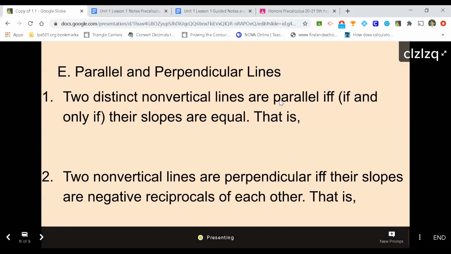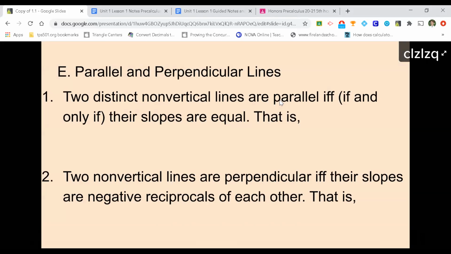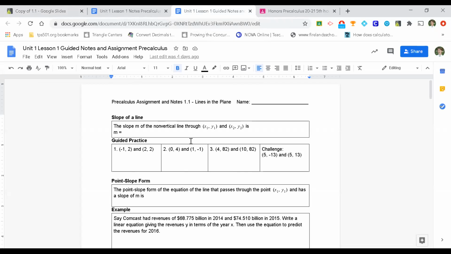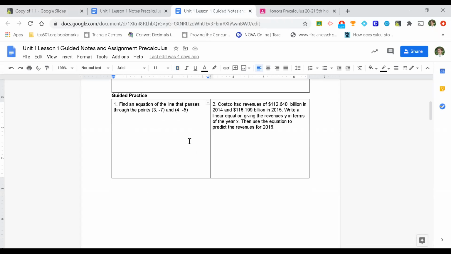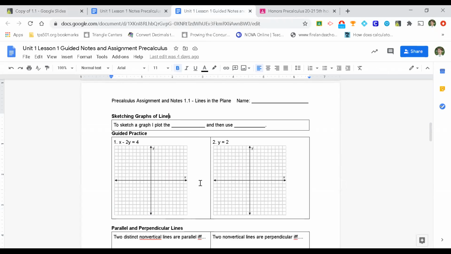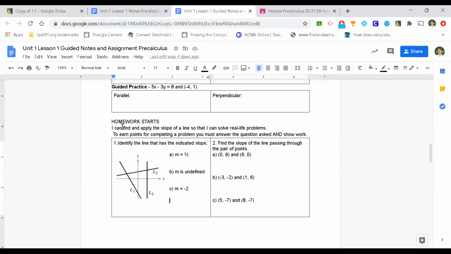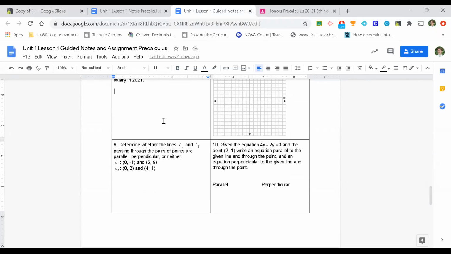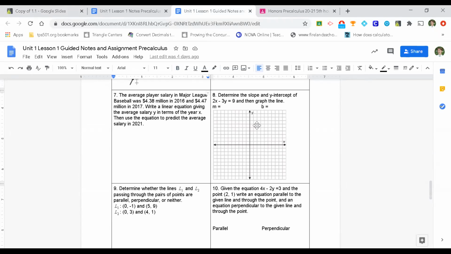All right. Before we move on to parallel and perpendicular lines, I'm going to give you some independent work time. That's very generous. I know. So you have the homework assignment, right? It's the 1.1 guided notes and assignment. We just went through this cycle, which again, this part you don't have to do, the guided notes part. If it is useful, you can do it, right? You can draw the graphs that we just did on here as your notes. Here's where the homework starts at the bottom of page 2. You should now be able to go and do all the way through number 8.